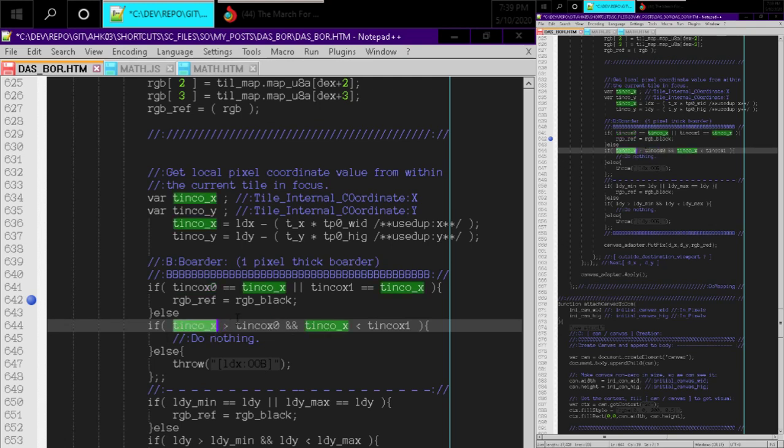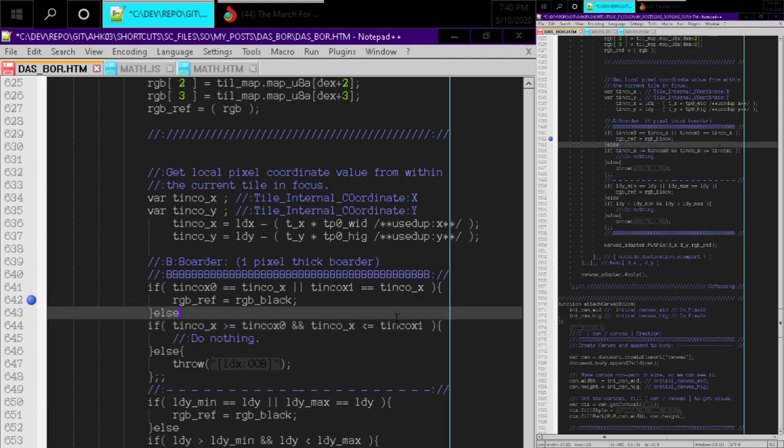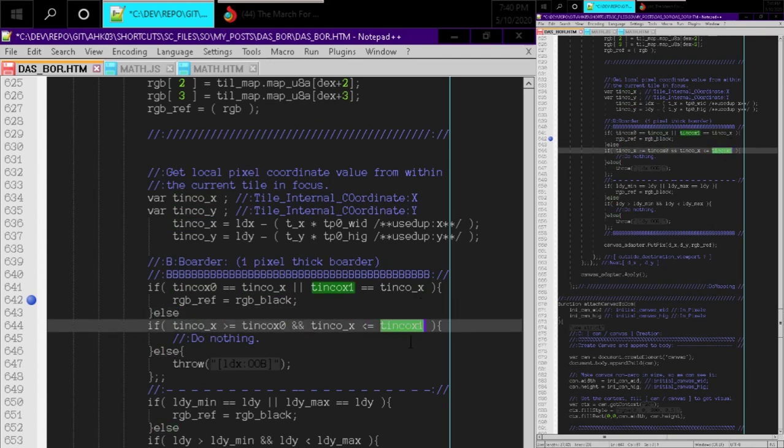This local coordinate can either be greater than or equal to the lower bound, and this local coordinate can be less than or equal to the upper bound. Oh no, it was because I already have the exactly equal case here. That's why I didn't do that earlier. So I'm going to get rid of that greater than or equal to.